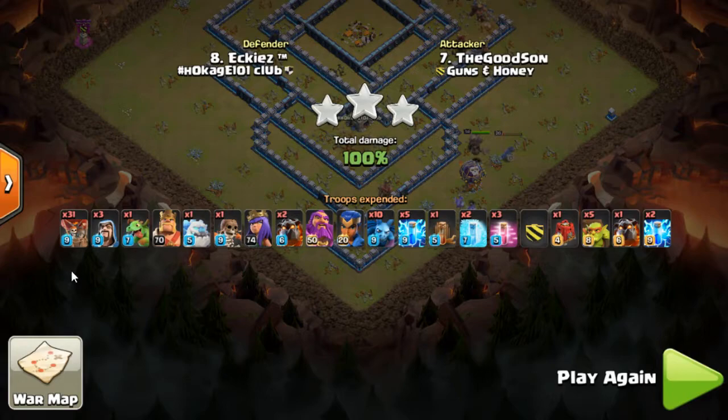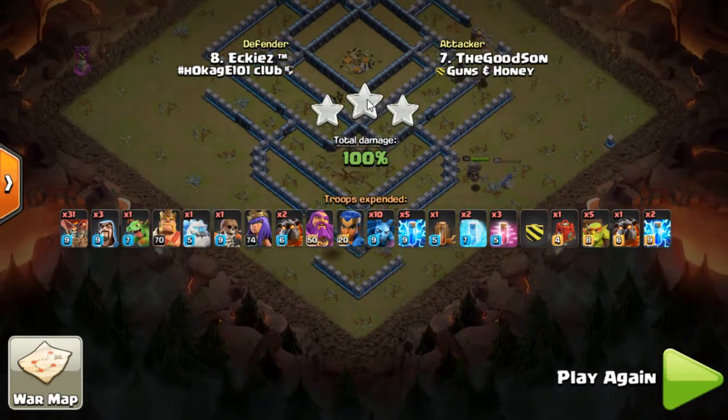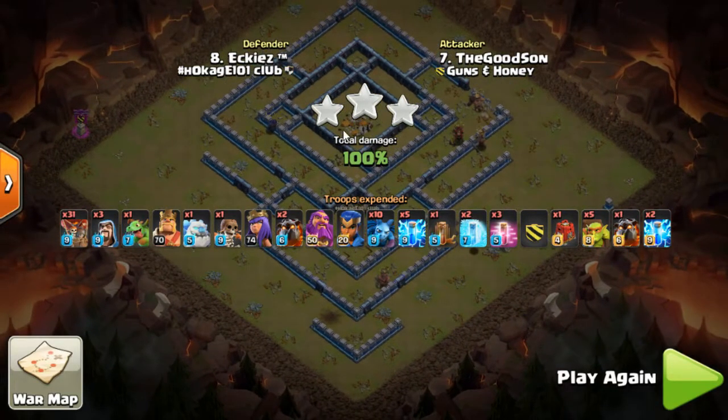Let's have a look at the troops. 31 loons, 3 whizzies, 1 baby, an ice golem for tanking. Super wall breaker, 2 hounds. What did we have in the CC? Hound and 5 super gobs. Okay, now remember we had the hound and 5 super gobs when we were attacking the town hall, but this was a siege barracks over at the side.